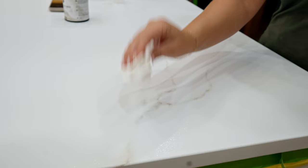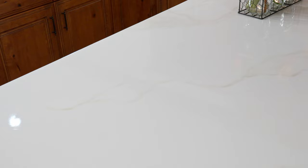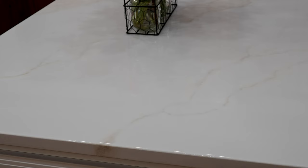When creating your veins, there are 4 different styles to choose from. The first is an extended vein. These veins are best used on sections of countertops that require long, continuous veins, like on an island. The second vein style is a Y vein. To accomplish this, create a new vein that branches off your existing vein to create the look of a Y.